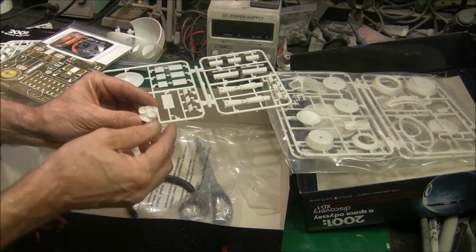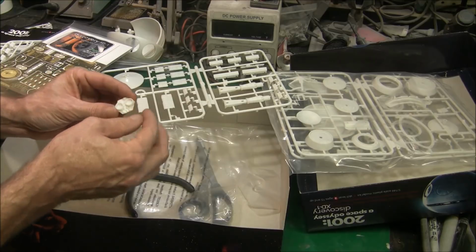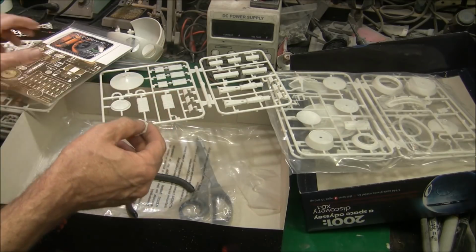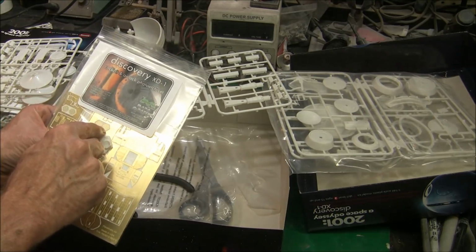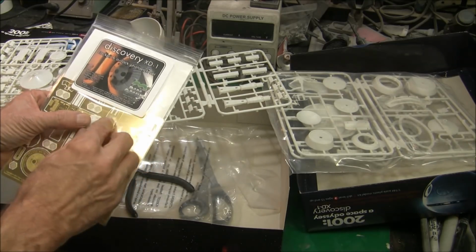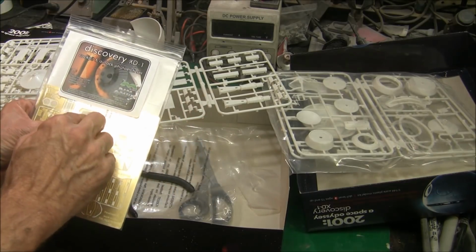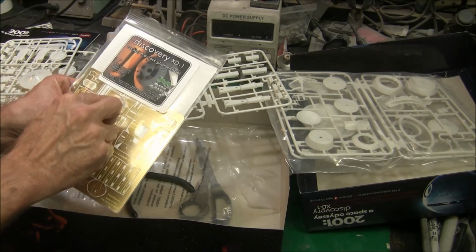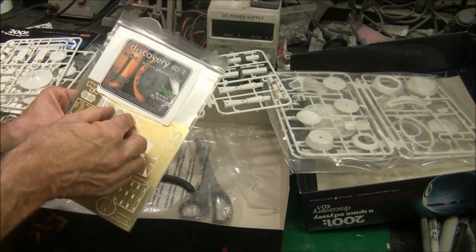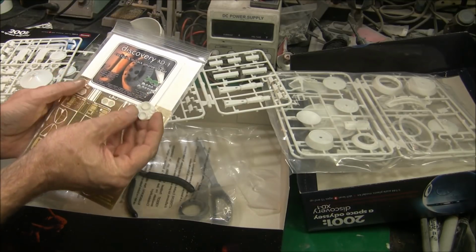I'm going to drill this out and just get it opened up basically. Not opening it up all the way just yet because I want to see. We'll remove one of these little grills off of the photo etch sheet here, and we'll lay it in there to see how much overlap we've got. We don't want it to fall all the way through. We want to leave a little bit of a ledge around that original grill detail so that when our photo etch part drops in there, we can glue it in place and it's not going to fall all the way through. Just kind of thinking ahead there a little bit too.